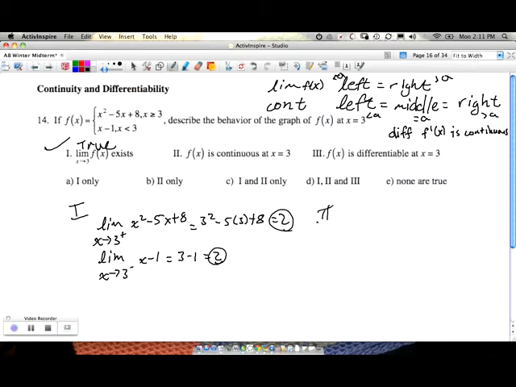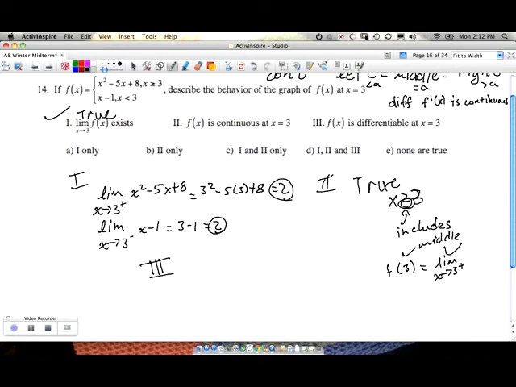So this was number 1. Let's look at number 2. Number 2 is also true. How can we jump to it that fast? Well, because when x is greater than or equal to 3, that 'or equal to' includes the middle. So that means that f of 3 is equal to the limit as x approaches 3 from the right. So we've already checked those two things. Let's check the third thing then. So for the third stage here, we're asking differentiable. For us to be differentiable, we need to look at the limit as x approaches 3 from the left and the limit as x approaches 3 from the right, but this time of f prime of x.